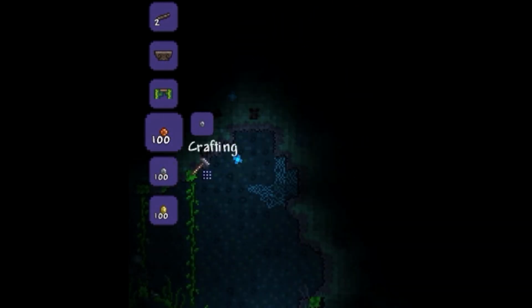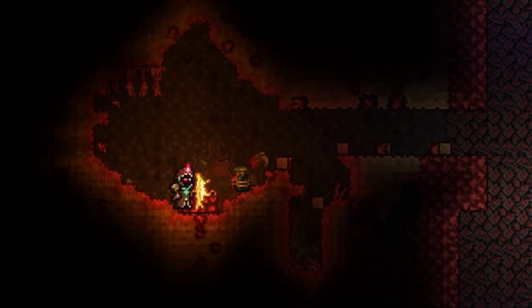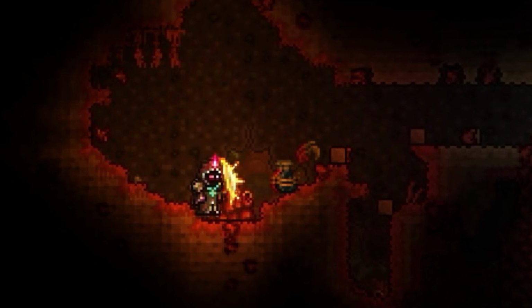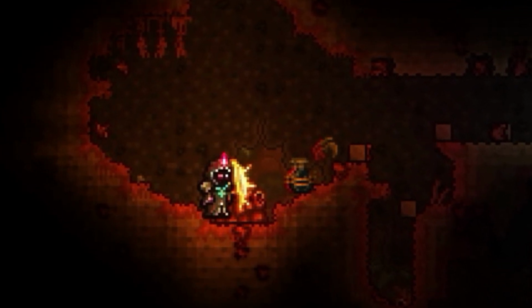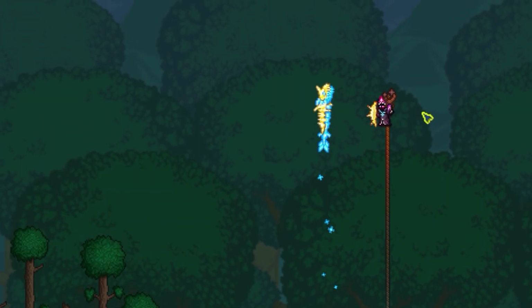So, with the crown and the gel in hand, take them either to a crimson altar in the crimson, or a demon altar in the corruption, and once you're at one of those, you're actually able to craft a slime crown. The slime crown is a usable item that summons the King Slime.